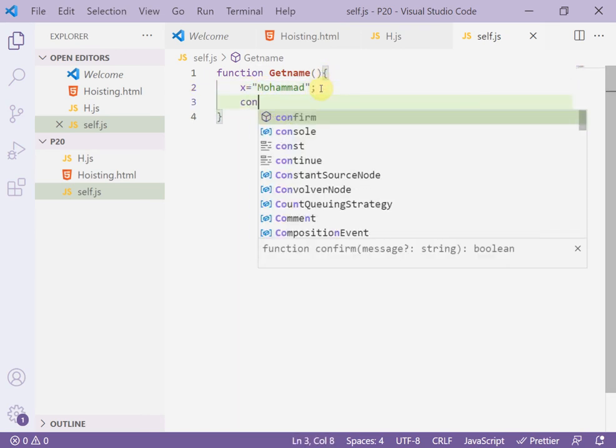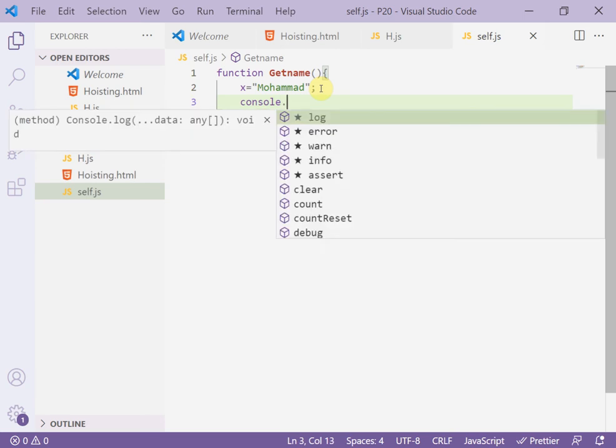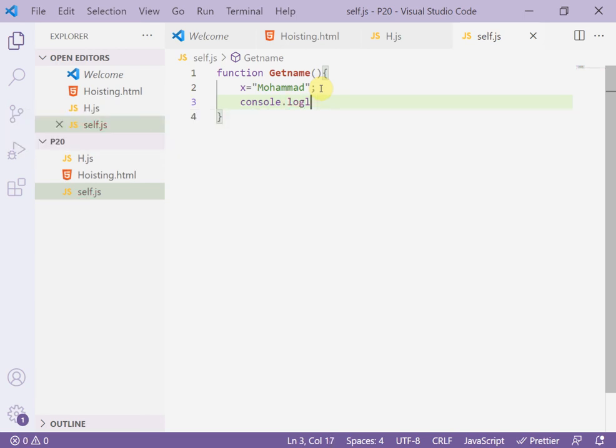Then here console.log hello and x. And to call this function, we make it like this: Control V and parentheses and semicolon. It's a regular thing.